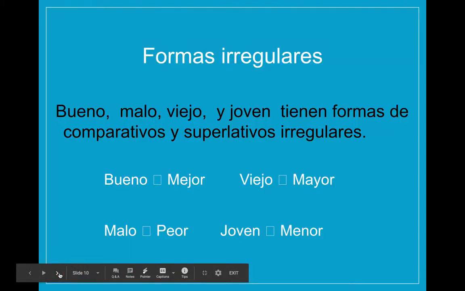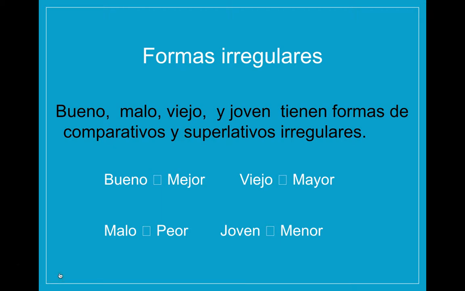Okay, so I told you that all adjectives in Spanish work with the más adjective que, menos adjective que. They all do except for these four. So these four, bueno, malo, viejo y joven, tienen formas de comparativos y superlativos irregulares. So they are also, some of them are also irregular in English. So bueno means good. So we're not going to say something is more good than something else. Instead, we'll say it's better. So el libro es bueno. Este libro es mejor que el otro libro. Or este es el mejor libro. So instead of saying más bueno que, mejor que.